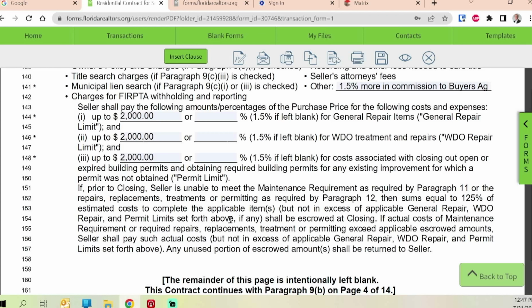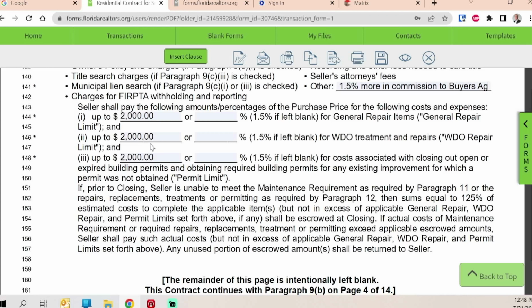If actual costs of the maintenance requirement or required repairs, replacements, treatment, or permitting exceed the applicable escrowed amounts, so the 125%, let's say it was only $1,000 and they made them put in $1,250, and it exceeded that, they'll pay the actual costs.